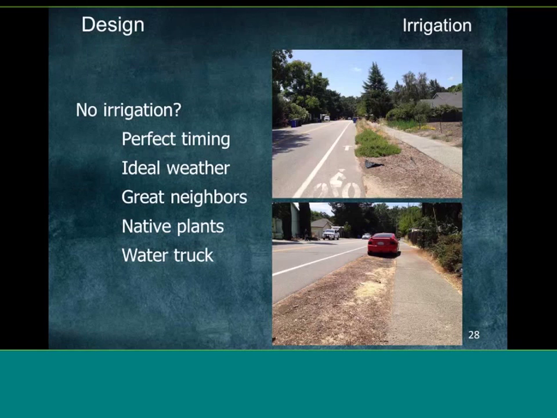This is an example here of a project with no irrigation, and the upper image has good neighbors, and just down the street, and I shouldn't say they're bad neighbors, but they didn't choose to water the public right-of-way, and I think that is understandable. So that is a good segue into the next item, which is you better use native plants, because all the plants that survive that aren't weeds in that upper shot, they're all native plants. And some of them did make it. The other option is to have a water truck and to have a warranty period from the contractor where they'll be watering those plants to get them established.